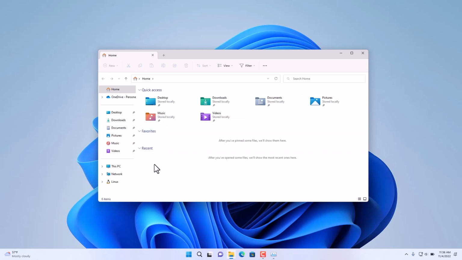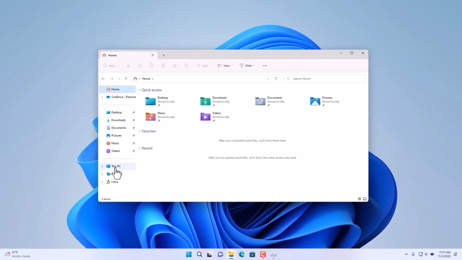These would be files that you have been working on recently. Then on the left-hand side here, you'll have options such as OneDrive or items that you have marked as favorites or marked for quick access. Then further down, you have desktop, downloads, documents, pictures, and various key folders that you may want to access quickly.